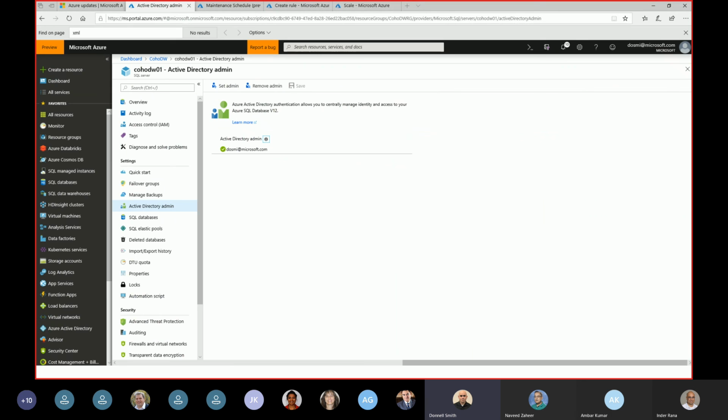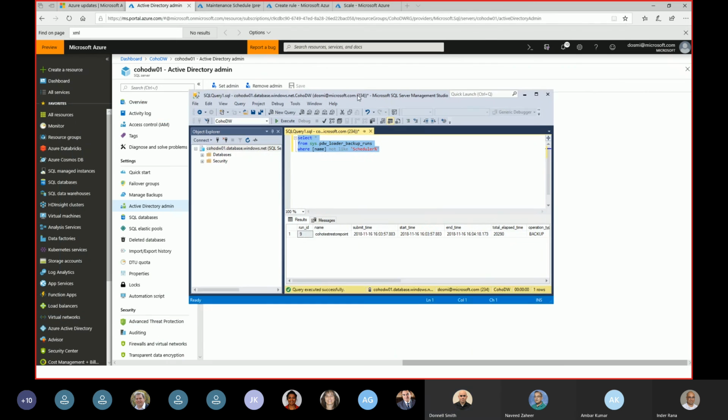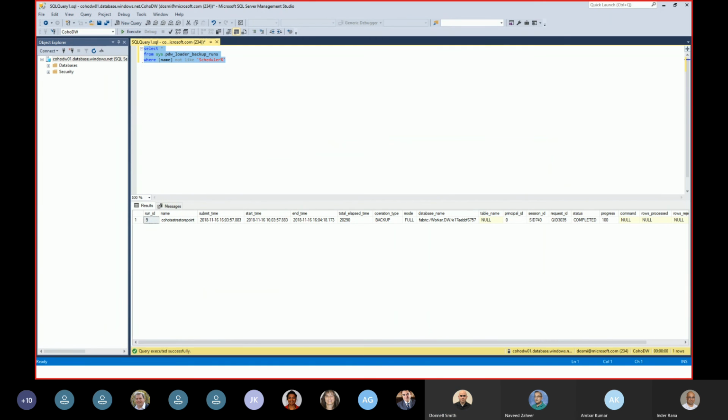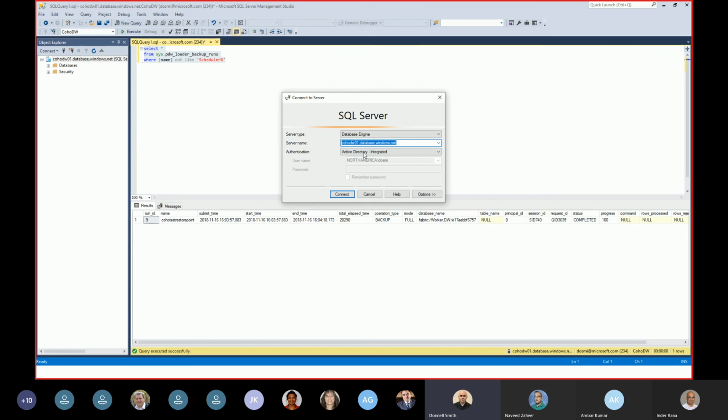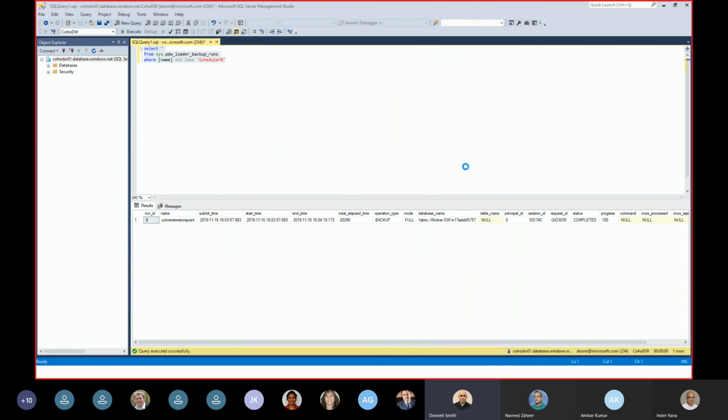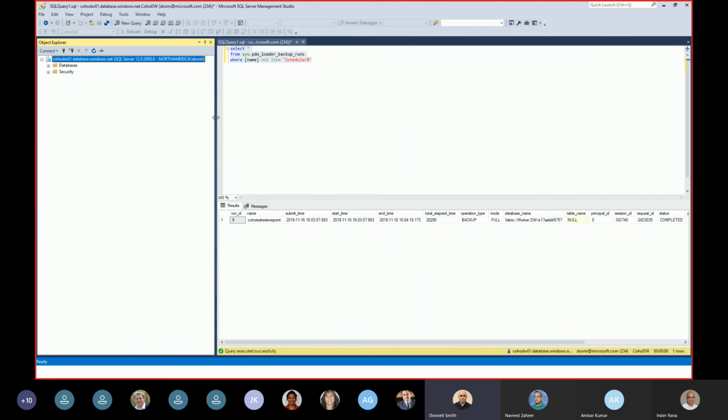As an example, when I want to connect to it, and I've already opened the firewall to allow me to connect, I can say Active Directory, use my current login, and then connect to my Azure Data Warehouse pretty efficiently. So that's basically how you would set it up and use Azure Active Directory. I'm not sure if the question wanted a bit more detail, but that's the idea and the concept behind it.